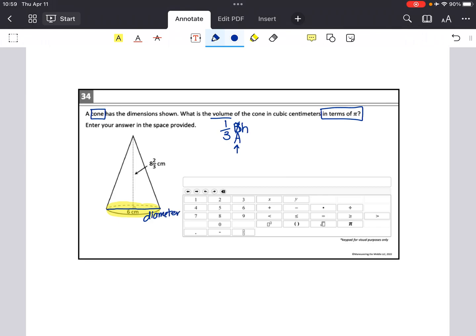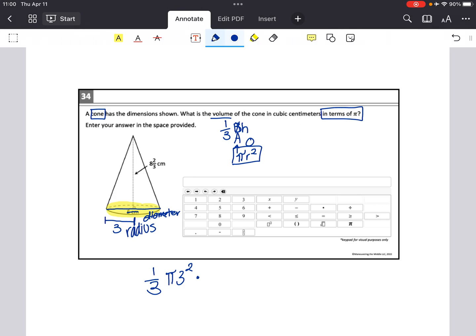However, I cannot just multiply 6 by the height. My diameter is 6, I do not like the diameter, I want the radius. So from center to outside is going to be half of that. So therefore 3 is going to be my radius. Again, radius is not area. Area, if I look on my bestie, to find the area of a circle is pi r squared. So this is where the radius is necessary. So I have 1/3, then I have pi 3 squared times my height.